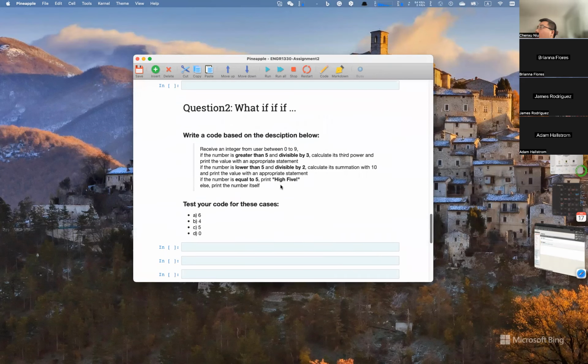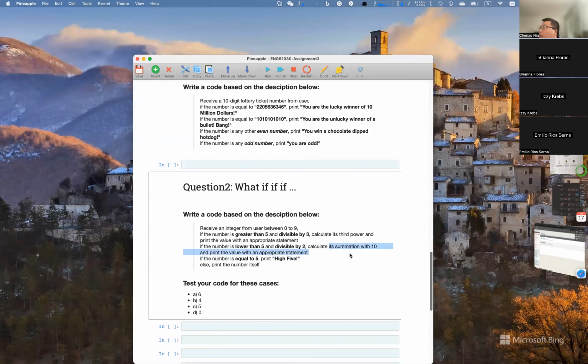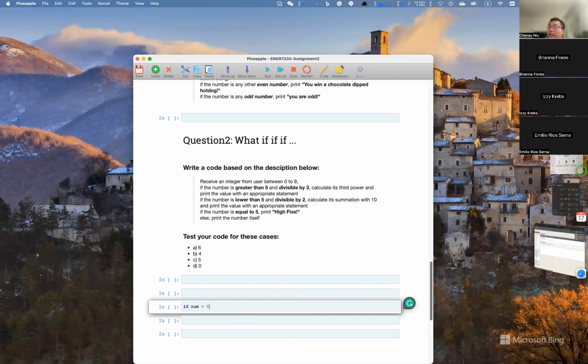Okay. So what do you mean is if this number is lower than 5 and divisible by 2, calculate summation with 4. So it means if this number is lower than 5 and number modulus 2 equals 0, it means divisible by 2, right?